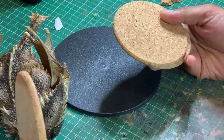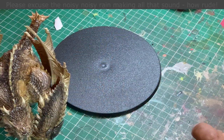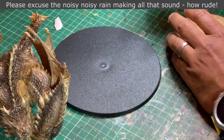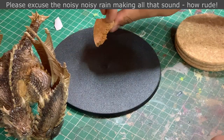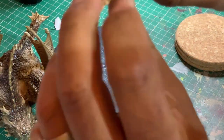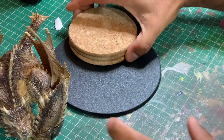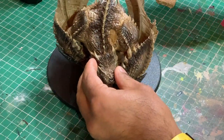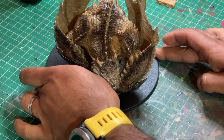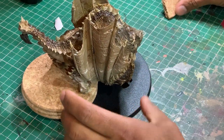I've got these cork coasters, a couple of quid from Amazon. I think you get six for 2 or 3 quid. I've used them before on my base, so you just tear them off and you get this nice jaggedy structure. So I think what I want to do is maybe do a layer of three.